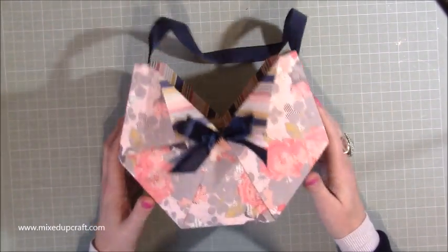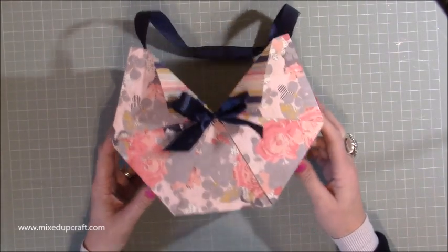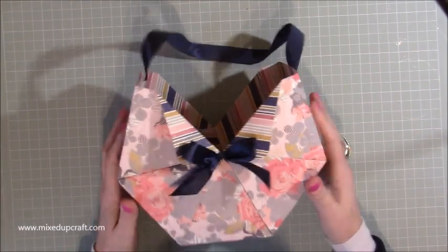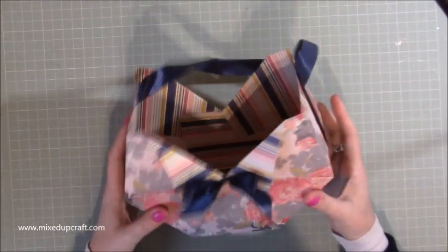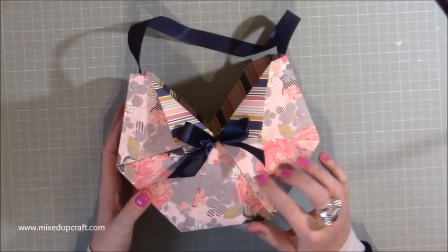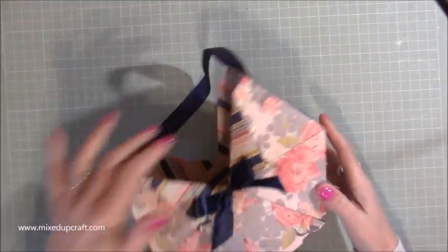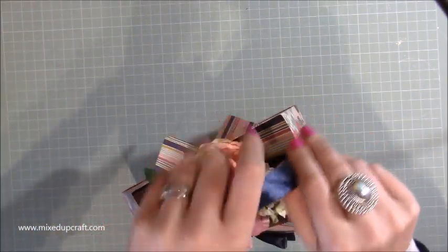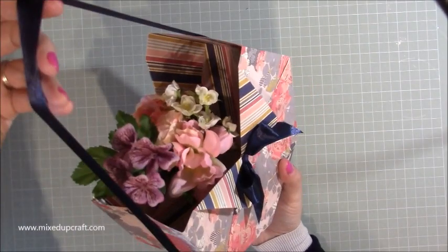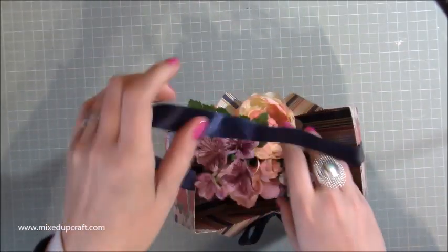I thought I'd finish with this lovely basket, and with Easter coming up it would work really well for Easter as well as Mother's Day. The one I'm going to be showing you is all going to be yellow. This is made from two pieces of 12x12 paper — strong paper or card is what you'll need. This is double-sided as well, using the Wanderlust from First Edition. I've pulled out the dark navy in the ribbon just to decorate it. It's really big and I thought this one would be lovely for flowers — you could put a little pot or a small bouquet in a vase.